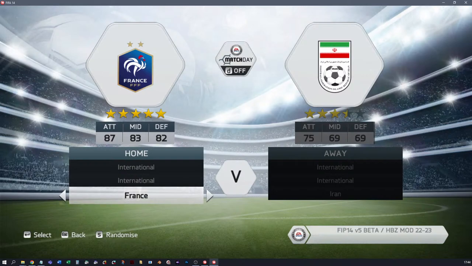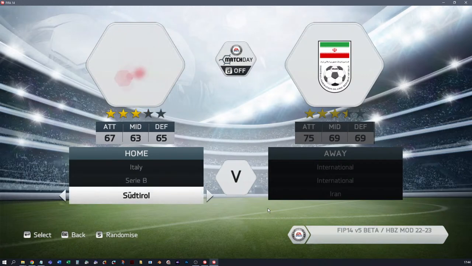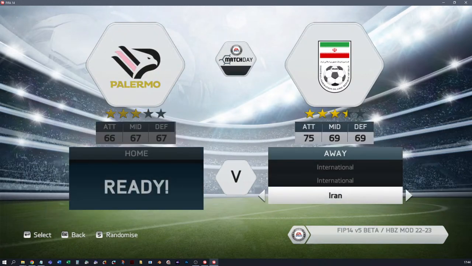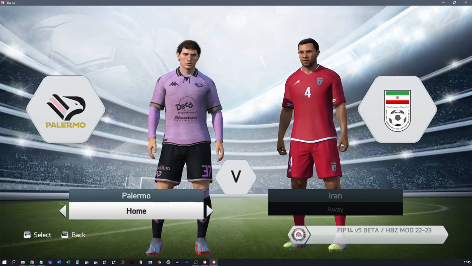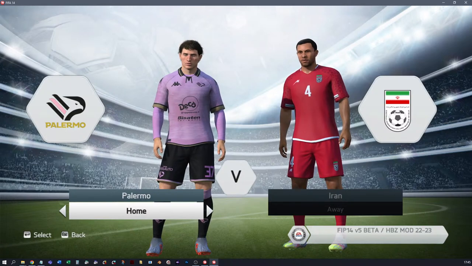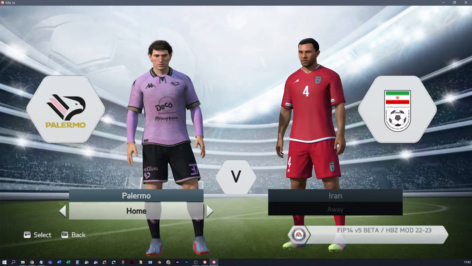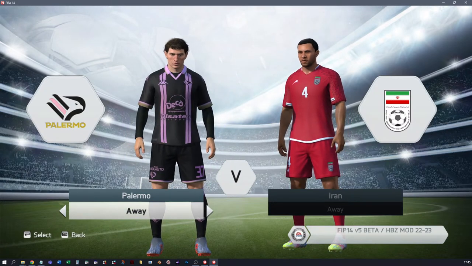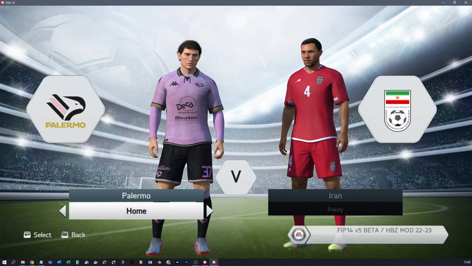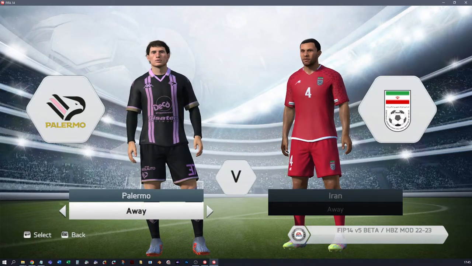Palermo kits, Italian Serie B, alright. Palermo, so this is the home kit, the away kit, and the away. There you go. What do you think? Quite like that myself, I have to say. Quite nice. Looks really nice on this screen, actually. I hope the graphics are coming along looking pretty good, because it looks pretty good.